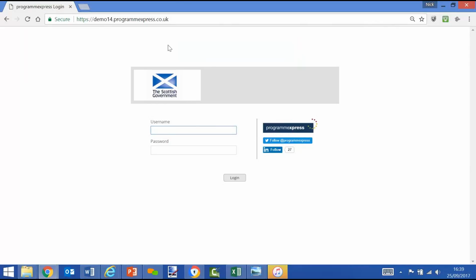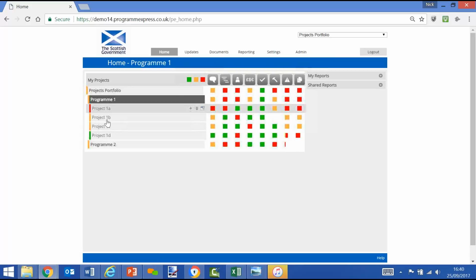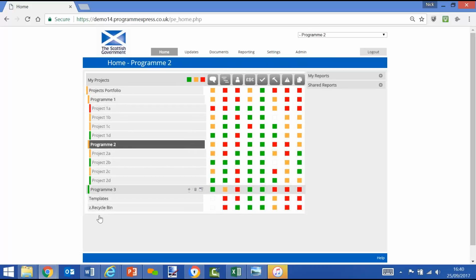You'll see here our demonstration is for the Scottish Government, and if we log on as an administrator of Program Express, you can be an admin, a read-only user, or a write access user, and this will take us into our new home screen where we have refreshed screens where we can use colour palettes and logos to give you some brand identity in terms of colour schemes and logos, and where we can actually show from this screen the total picture of our programs and projects within the portfolio.